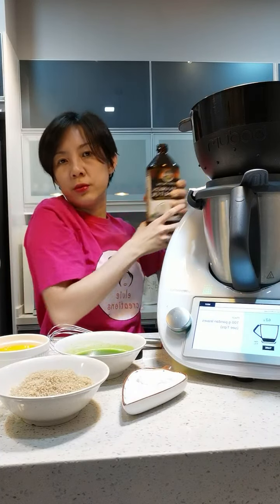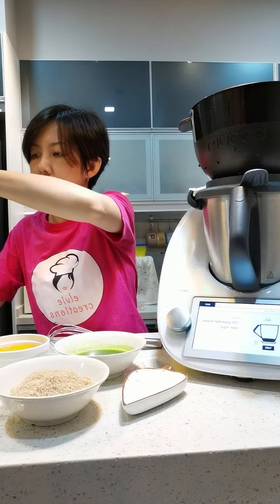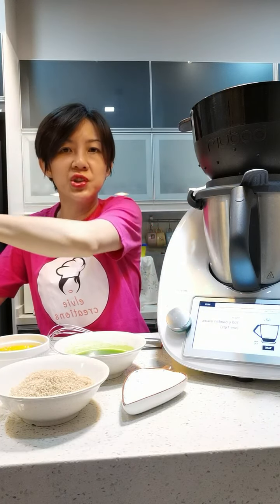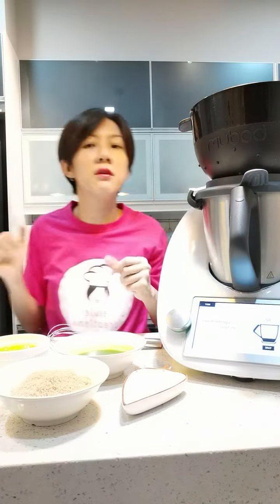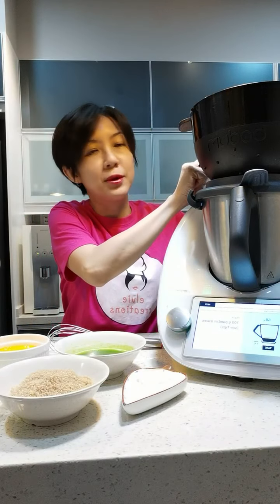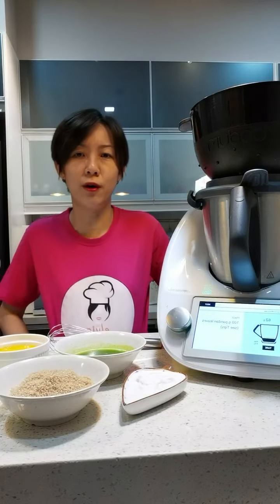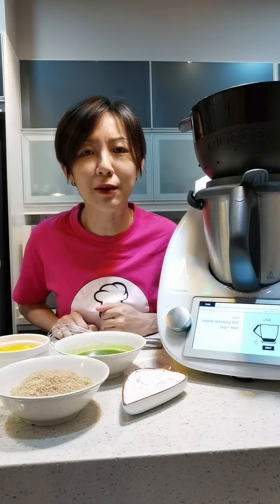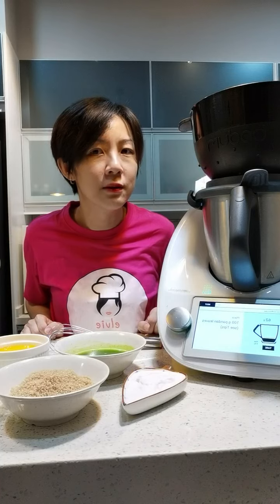Oh, yo. 60 already. Wow, this one is very good, like extra virgin coconut oil. This one you can drink like that, you know? Some people say it's very healthy. But after I drink a few rounds, I stop already. Because now we have the MCO, we can't go out and walk. Last time I walked a lot and burned a lot of fat. Now I stay at home, I don't really burn a lot of fat. My neighbors say I'm already plump like that. I also don't know where I'm really plump.